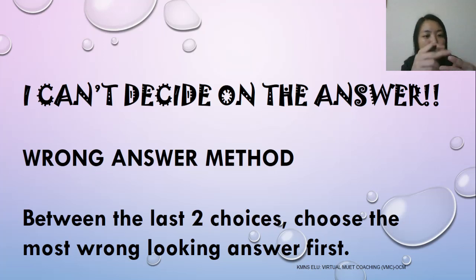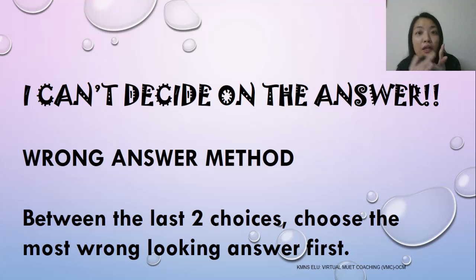So when you have two different answers that you're not sure of, I know all of us always like to choose which is the best answer. Or this one is better, or this one is better. No, change your mind. Tell yourself, which one looks more wrong? Which one looks more funny and weird? So I think this one looks more funny and weird. Although maybe the other option also doesn't look so correct to you, and you're also not sure, because this one looks more wrong, I think the other is the answer. So you choose the answer that is left. So which one looks more wrong?